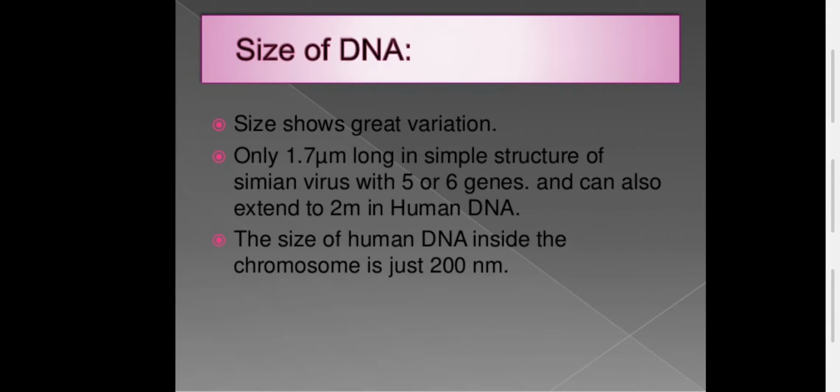Let's go now to the size of the DNA. The size of DNA shows a great variation. Basically, the size of DNA is from 1.7 angstrom wide, long in the simple structure of a simian virus with 5 or 6 genes, and can also extend to 2 meters in human DNA.